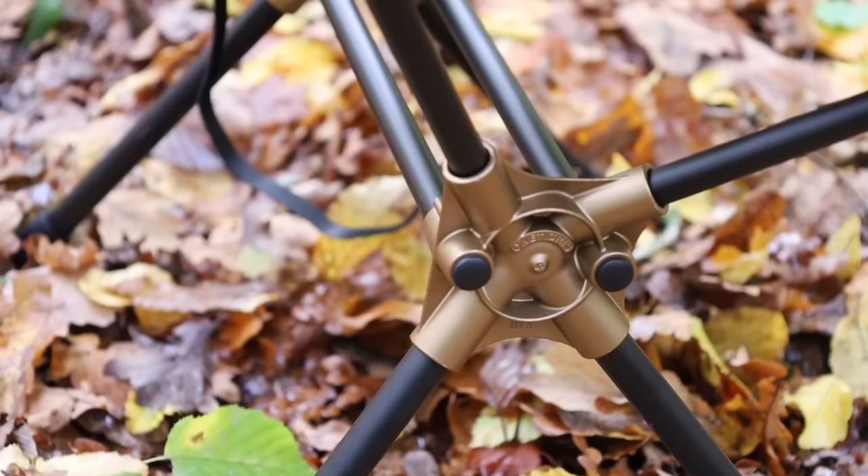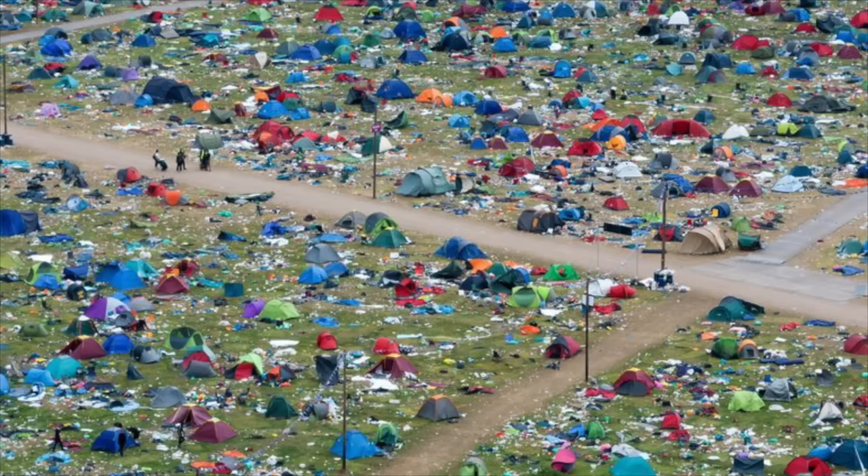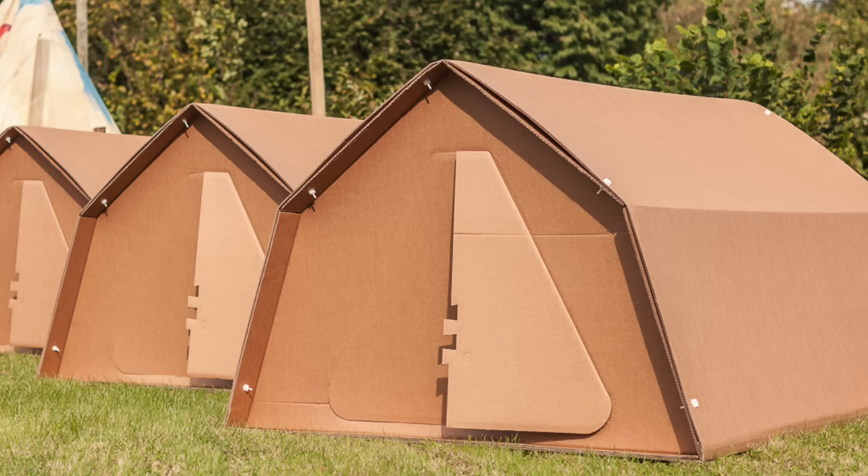It's also my first time out with this new improved Tigress chair - it's got new mesh pockets because the other ones were so tight they were unusable really, new reinforced frame as well, and it felt a bit easier to put together. The tent is by Kart-tent, spelt with a K. I've had it a few months now, I ordered it from the Netherlands. When I saw it I thought that's a bit of a novelty. The idea behind them comes from seeing festivals after they pack up - millions of tents all just dumped and wasted - and they thought, what about cardboard tents?